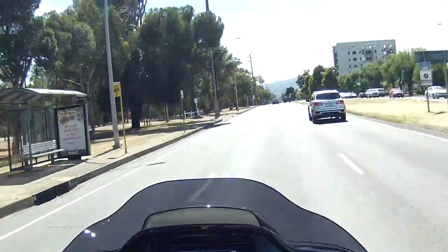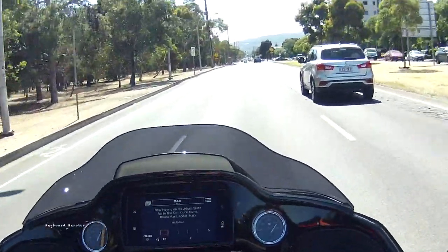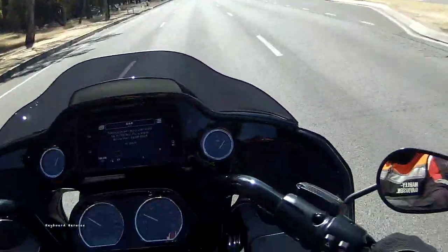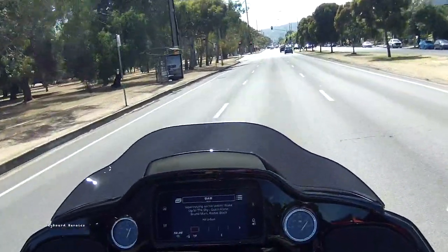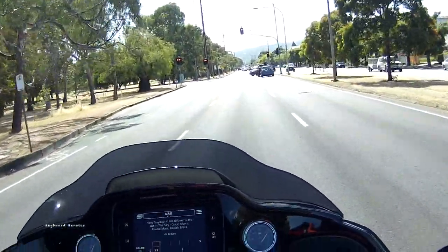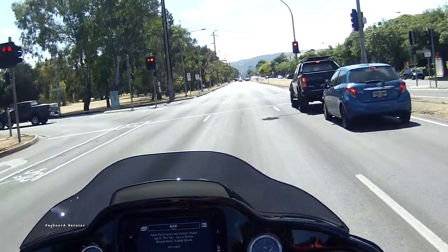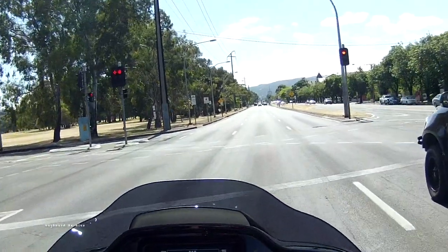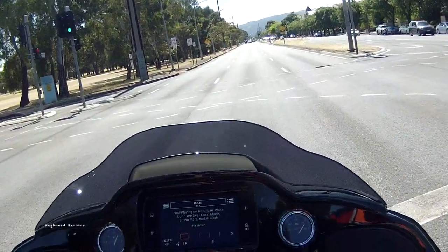So far with the 2 corners I've taken, it's easy. That wind buffeting is smacking me right in the mouth. That reminds me a lot of the Chieftain. I was getting it right in the face. In the face! No! I am 6'2½ barefoot, so it might have something to do with it, but the other road tests I've watched on YouTube of this bike, they're like, oh, it goes over the top of my helmet, that would be nice, but not for me. I do have the vents open, so maybe that's got something to do with it. We're going to close them at some point, see if we can change the buffeting effect around.